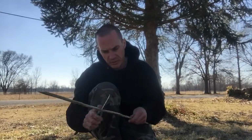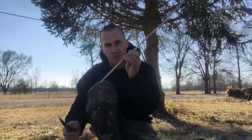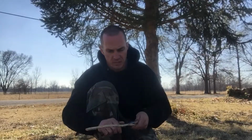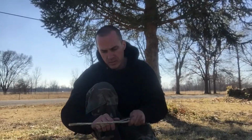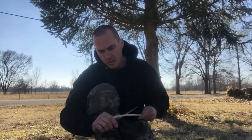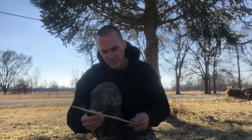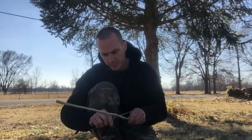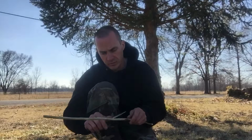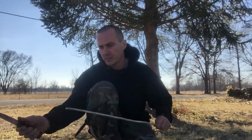There's a couple of different tricks that I've learned to make this a little easier. Obviously you want this as straight as it can be. I think the other one's a little bit straighter, that's why I wanted to use it, but let's try this one out and see if we can't get a coal with this one. Again, mullein has the pithy center in it. That also helps with getting your temperature up, so you can create that coal. Just scraping my knife across here.